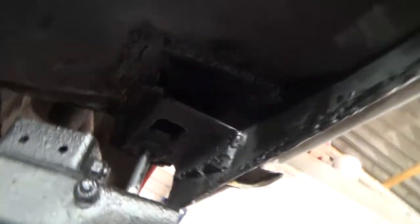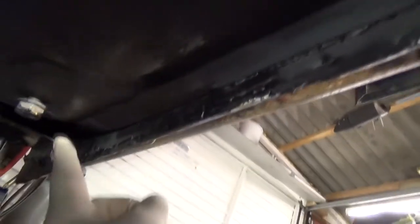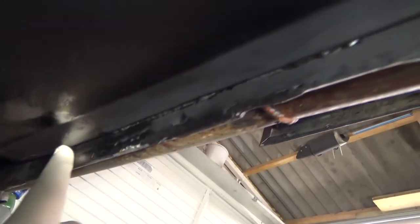Just to show you, working your way down, I've gone right down this half of the car all the way up to where our axle support is, so that's all painted. What I want to do next is, ideally, get the seam sealer going now and just seal all this off here. It's still got some original there.